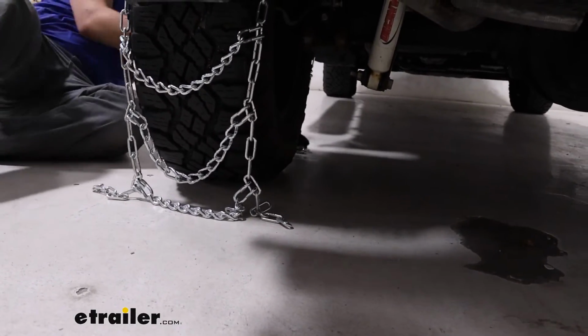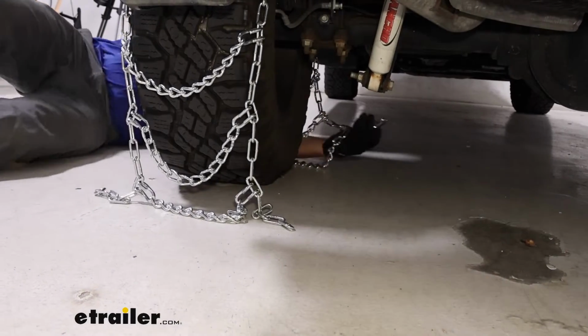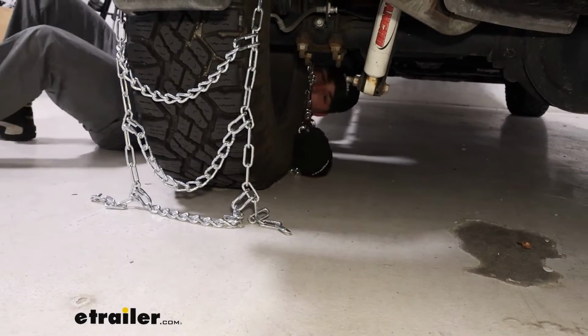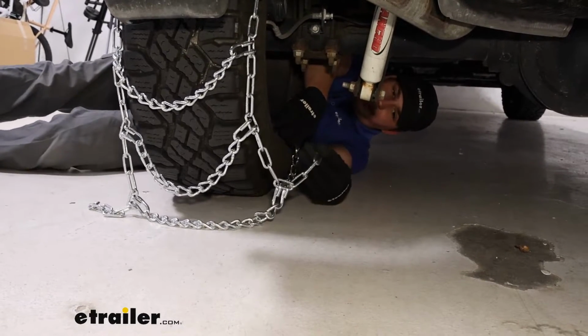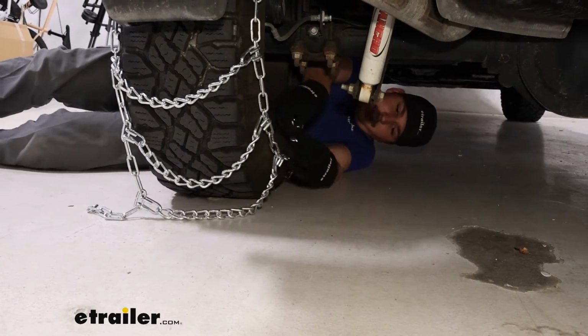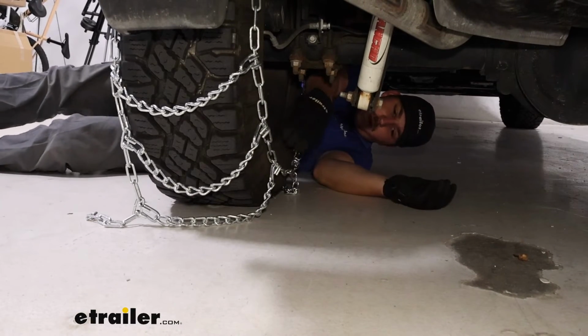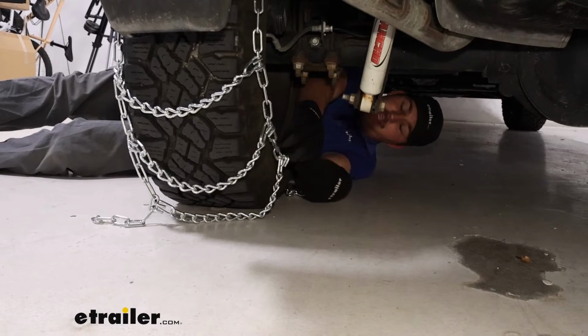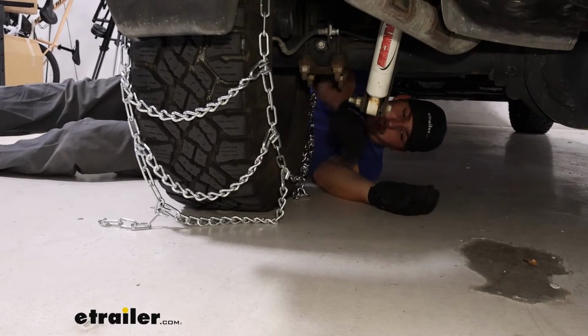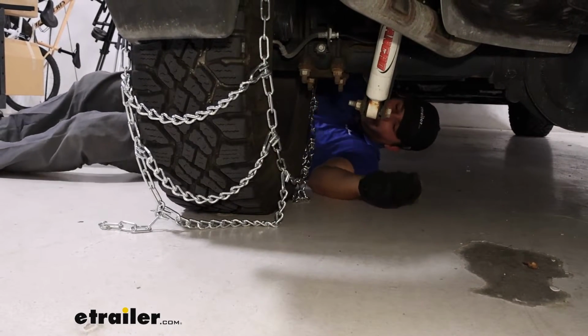Now on the side by me, we've got a hook end right there, and then on the side closest to you, we've got a series of free links. You want to hook these two ends together. You don't necessarily have to go for the endmost link. You can go in a couple if you're finding that maybe gets you a better fit on your tire. We'll start with the end for now though, and go to the front for our next connection.